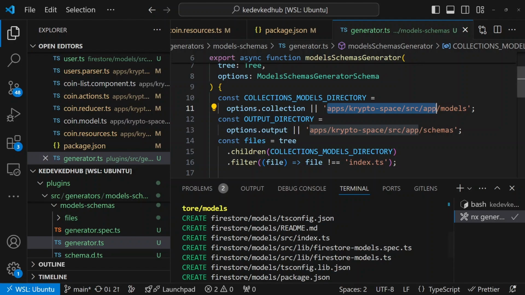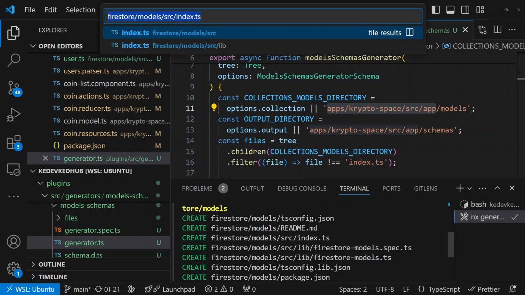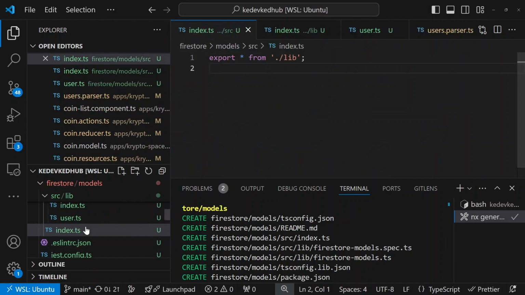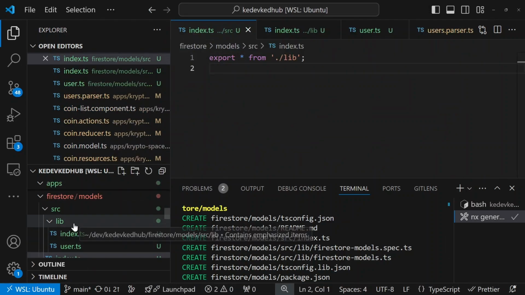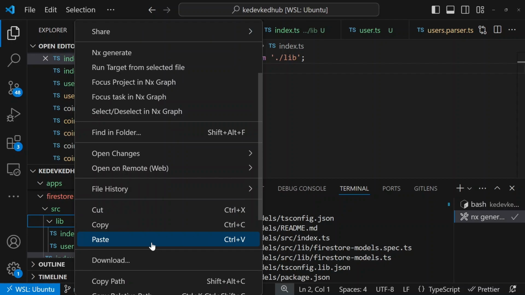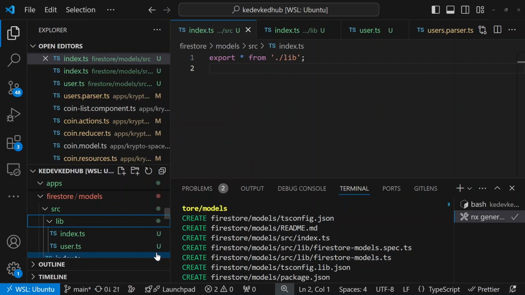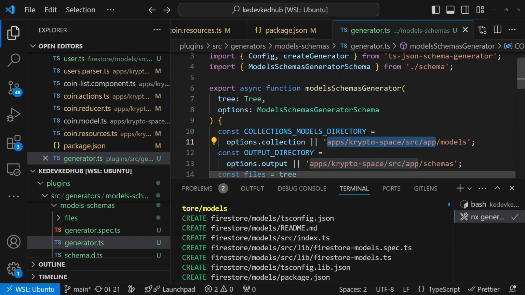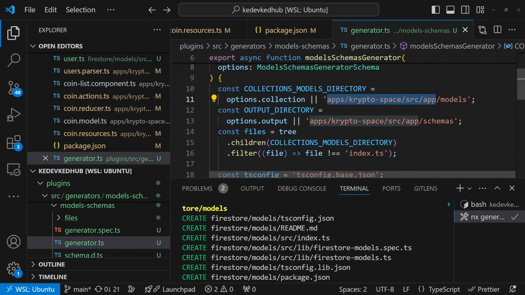Since I've moved everything to the lib, I have to go here again, copy this path, and paste it here.